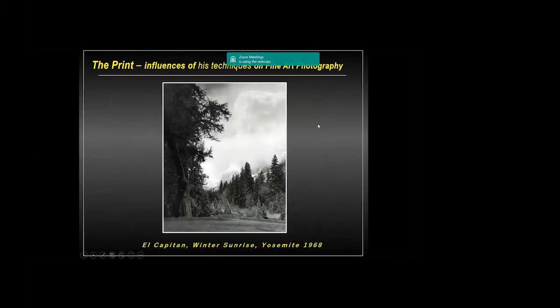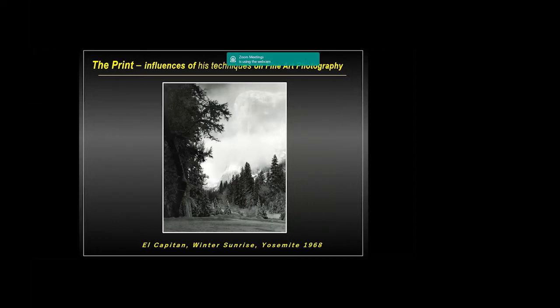This one, El Capitan, Winter Sunrise, coming down into the valley area, just walking down from the road to the Merced River, and you look across at El Capitan, and here are the trees on the side. Now look at the contrast range of this image. The dark shadow areas, everywhere there is shadow on that left-hand side and anywhere else, those pine trees, there is detail. And the highlight on El Capitan and the clouds, detail.